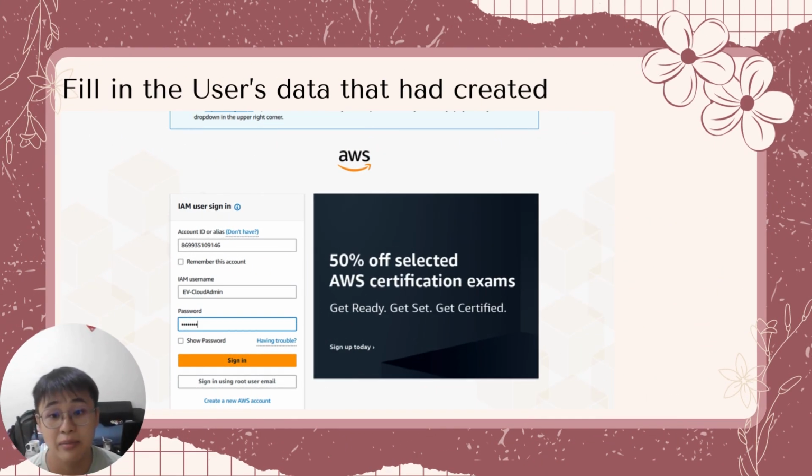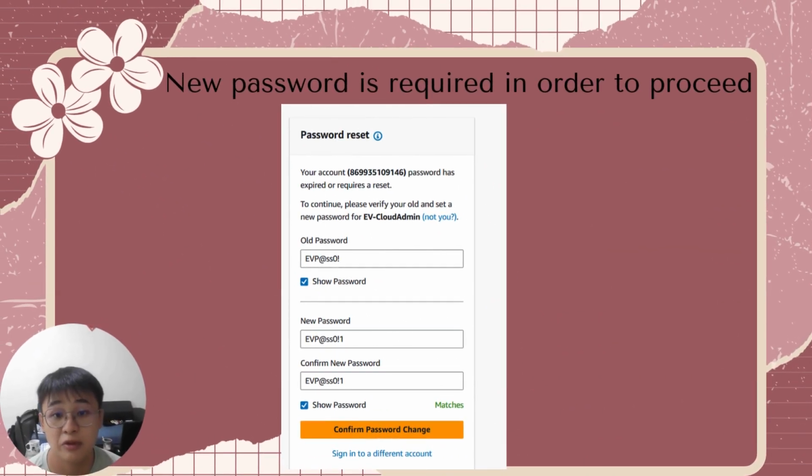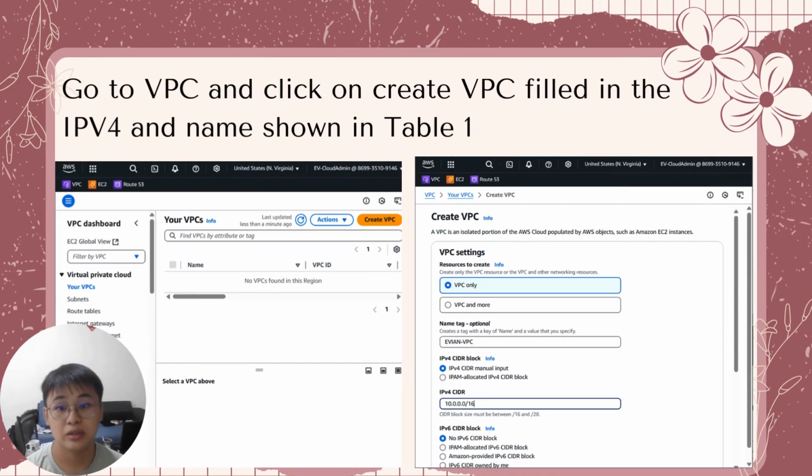We need to key in the IAM username and the password. It will ask you to reset your password again, so you need to key in your old password and key in the new password two times. So you just sign in to the IAM user that you created.